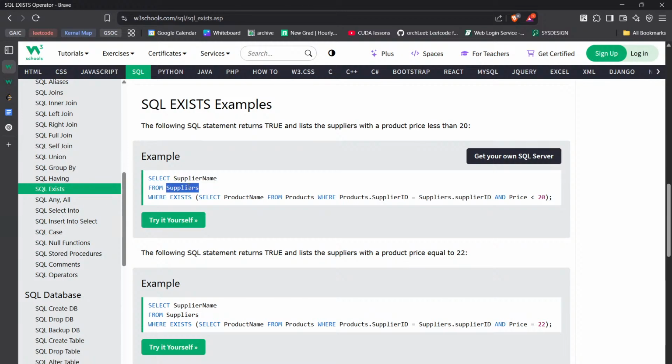Select supplier name from suppliers where product name, what does that do?